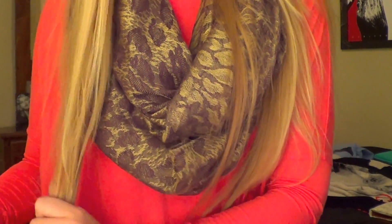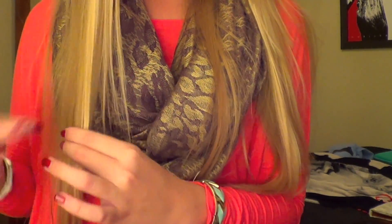As far as haircuts, I honestly don't get my hair cut a lot — that's probably why my hair has gotten so long. You're supposed to get it trimmed every six to eight weeks. My haircut style: I have bangs, and there are long layers that stop right around here — they don't go any shorter. Just ask your hairstylist for a trim with long layers and bangs, and that's it.